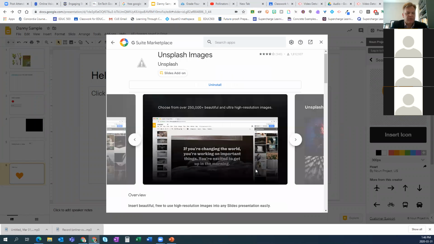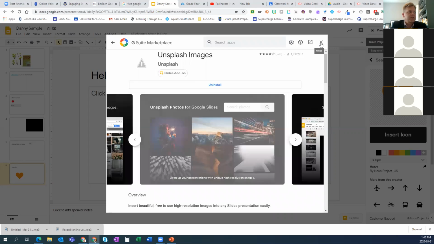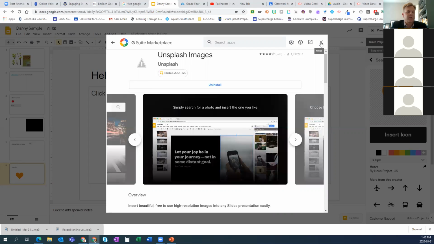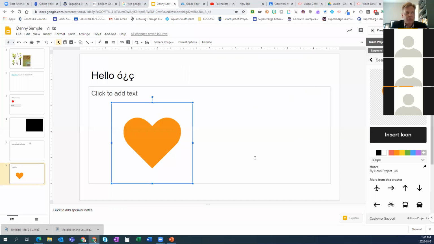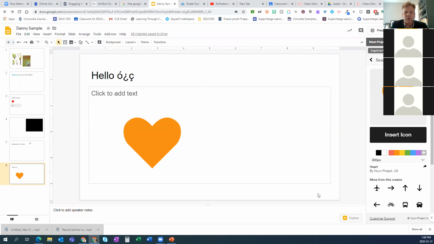Is it safe to let them have access to your Google Slides? Yes. Now, I'm not saying that every single add-on, they usually are vetted quite carefully. Ones like Unsplash, Noun Project, the ones I've shown have been around for quite a long time. I can't promise you every single one is safe, but I have never heard of any one of these Google Slides add-ons not being safe. So that's my wiggle out language to tell you that I'm not responsible. But I do believe, my personal belief is that it is safe.